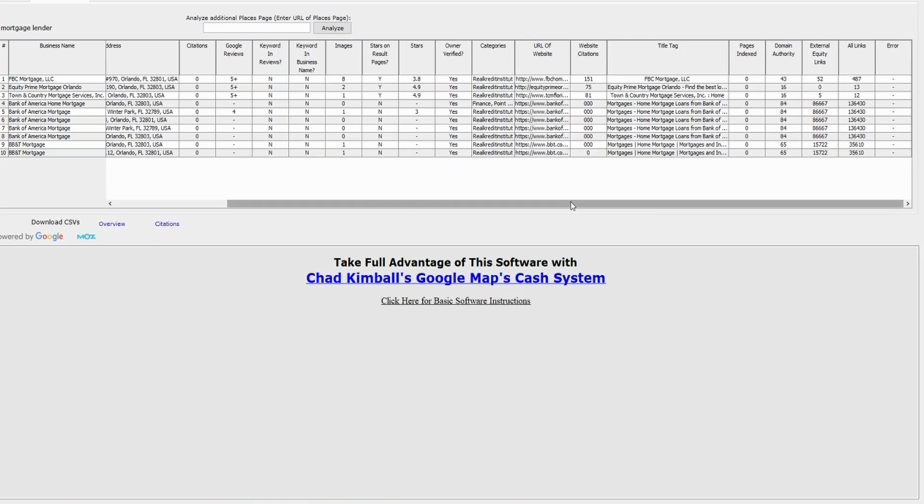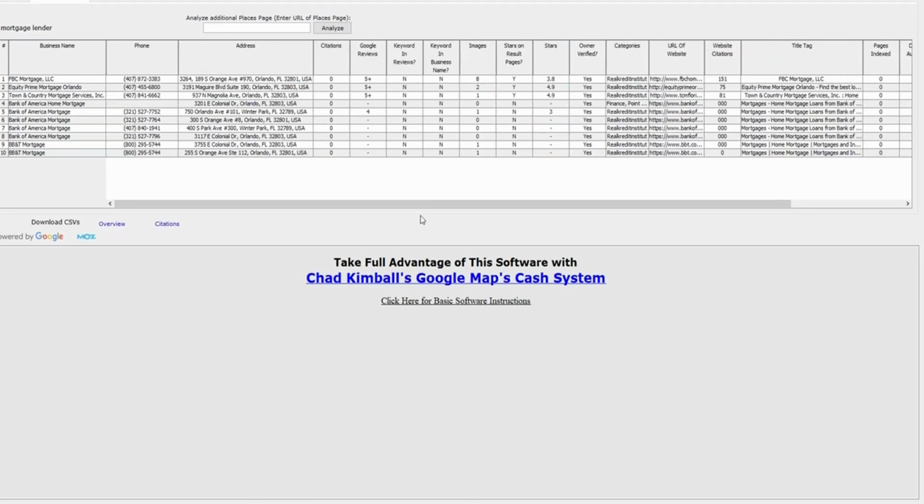So Richard is asking, is this kind of like hijacking someone's business location? No, we're not going to hijack it. However, you could use it for that, ding, ding, ding. But this is just giving us intel on what we would need to do for our client in this particular case to get them to beat those that are already there. Do we do more Google reviews? Do we have more keywords posted in our reviews? How many images do we have versus how many images do they have? See what I'm saying? How many stars? So this is giving us a snapshot of the competition.